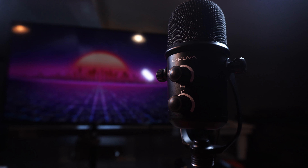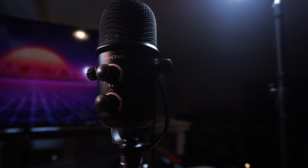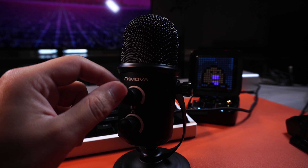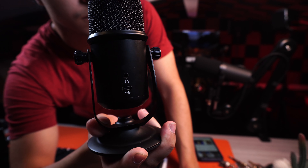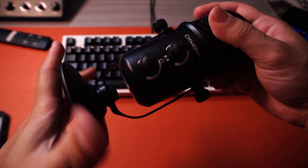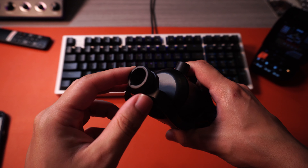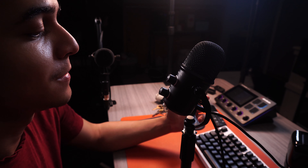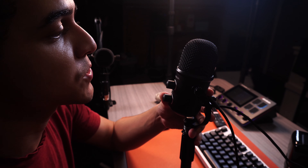The exterior design consists of metal, though this is still a very lightweight microphone. It's incredibly small and has just about every feature you'd need on a USB microphone. There's a microphone gain knob right on the front, and if you press it, it mutes. There's also a headphone gain knob. On the back, there's a USB-C port for power and a headphone jack for audio monitoring. The microphone comes with a cool little shock mount that has both types of threading for the most common microphone arms — a 3/8 and a 5/8 — built right in, so no adapter needed. I really like that about it, and overall the exterior design is really good.